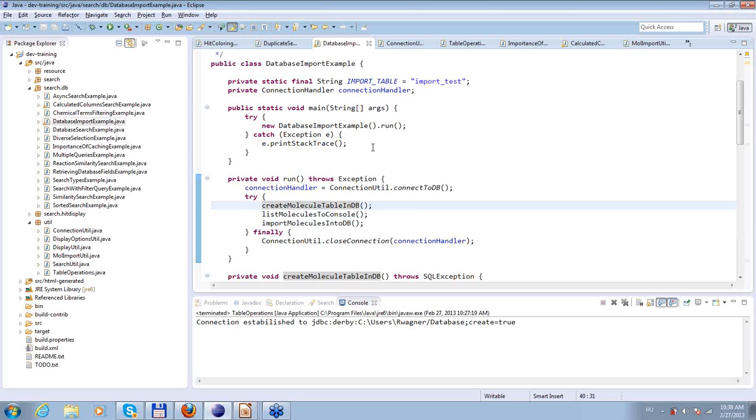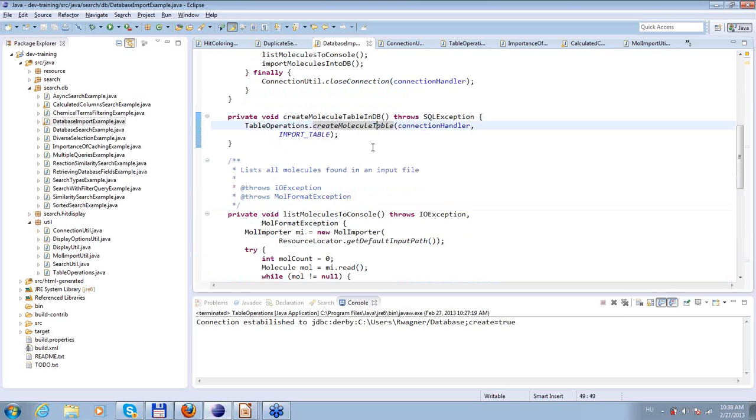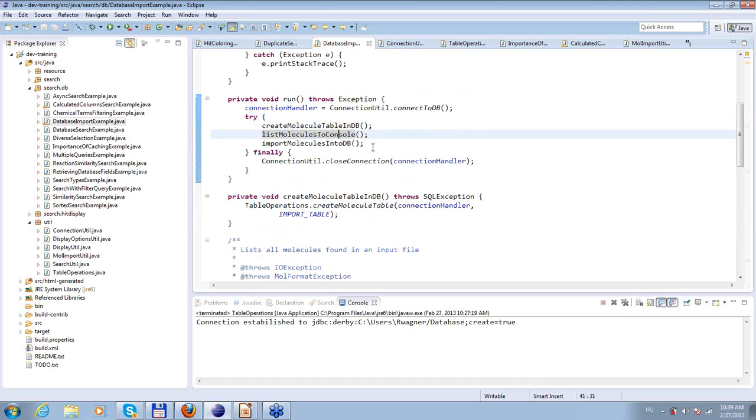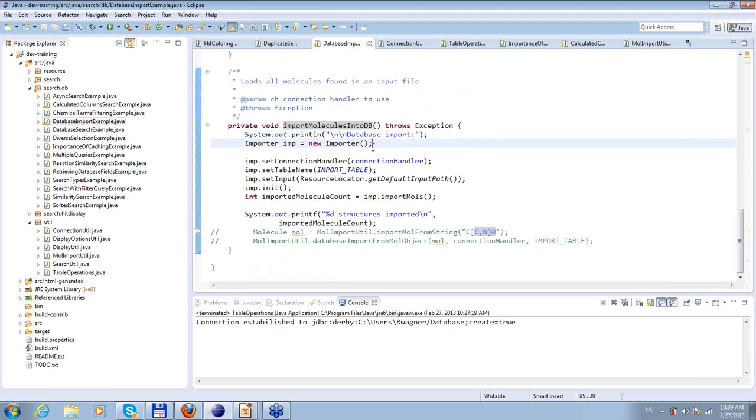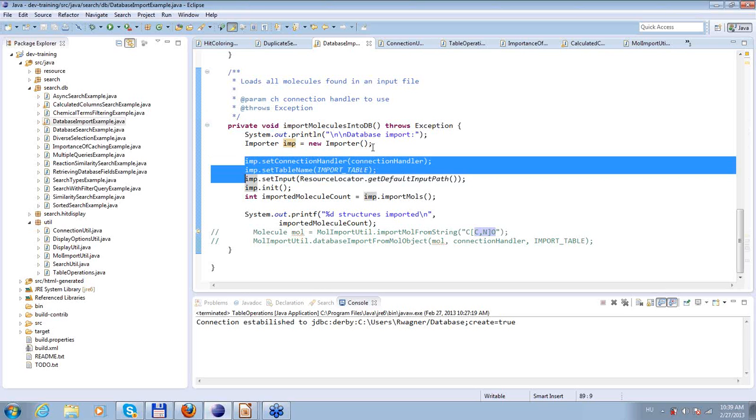The creation is done as shown earlier with the table operation class create molecule table method. Importing molecules to the database is achieved through the importer class using the earlier shown setters.